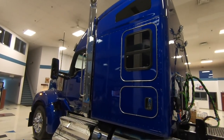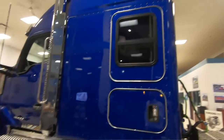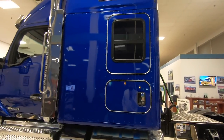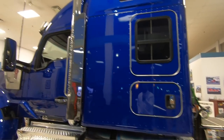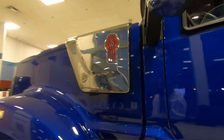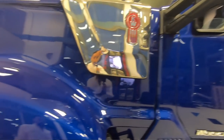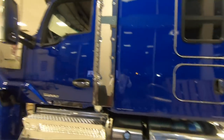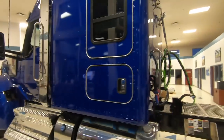This is a legendary blue color. Now, it's really dark outside still. People are just rolling into the office. But this is a high sparkle color. Just looks super good when the sun hits it. So later on today, I'm gonna pull out my camera again and I'll show you how sparkly this color is. Just absolutely gorgeous. Legendary blue, that's the name of the color.